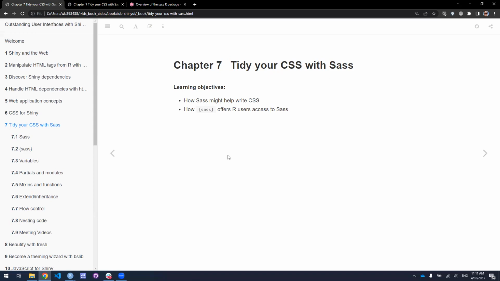The short version is you pass the package some Sass code, and then the Sass package will write your Sass tool code for you, and in turn compile that into CSS.